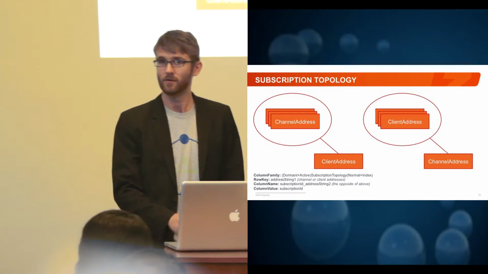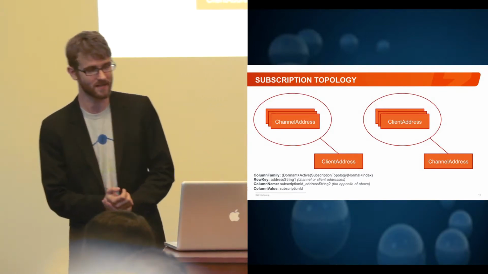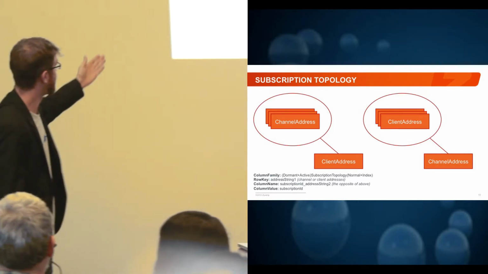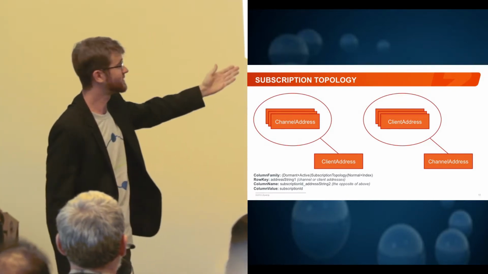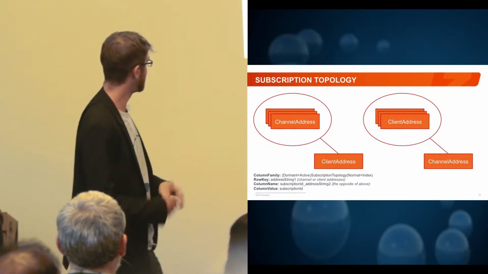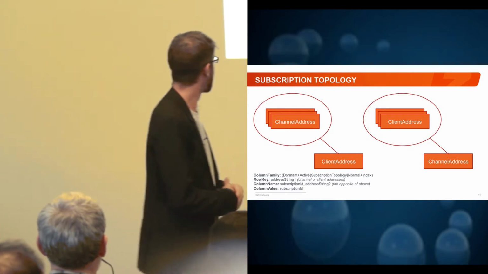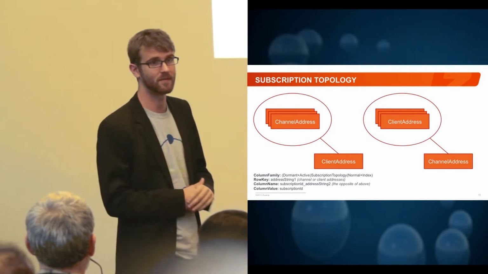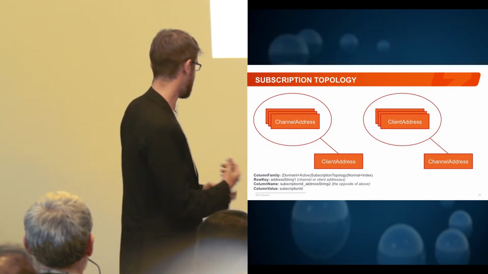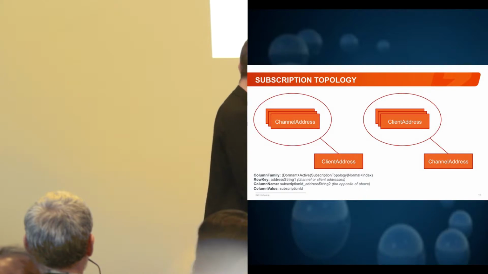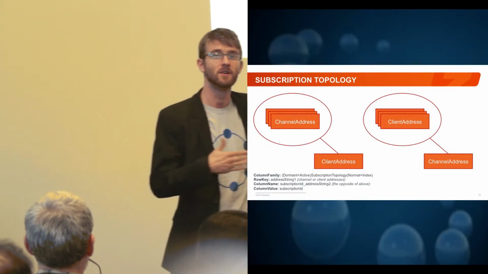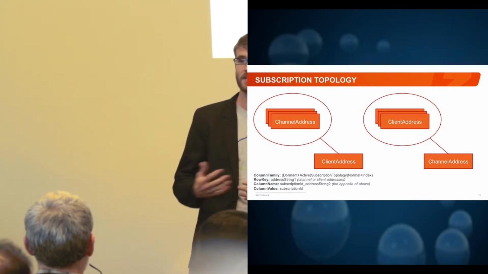I was told that code is not the best way to communicate this, so I've got a diagram. So a good way to represent this is that a client address cares about multiple channels, and a channel has many clients in it. So it's a good way to visualize it. The bottom left is how we put this in Cassandra. I have 4 column families that we store this data in. We have an active set, which is 2 column families, and we have a dormant set. So you can see that it has 2 ways of entry point. You can enter the data given a client ID, or you can enter the data given a channel.